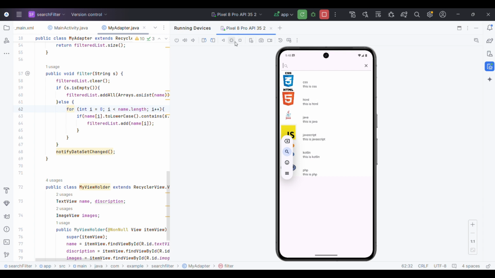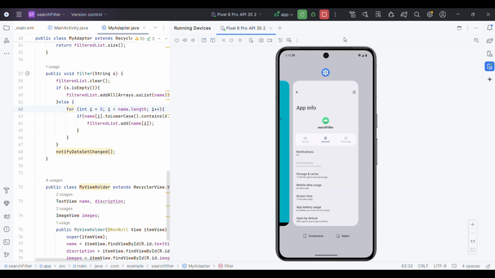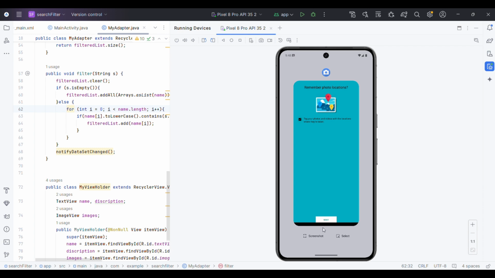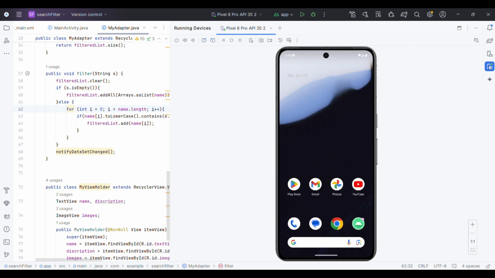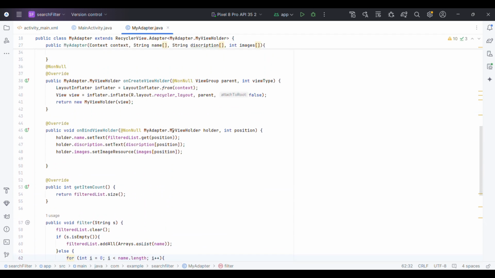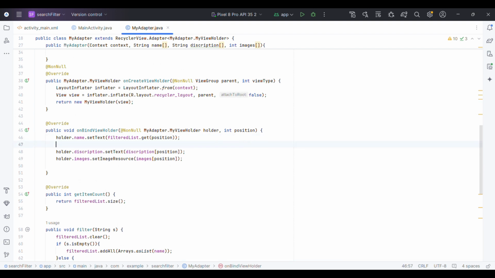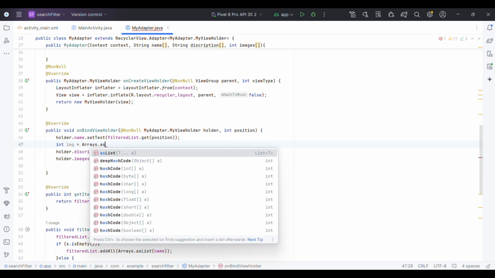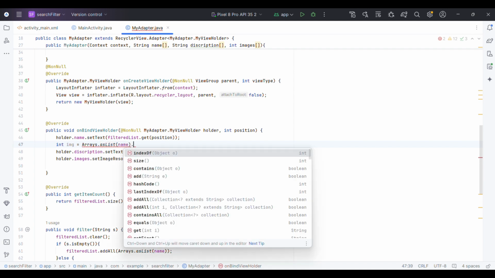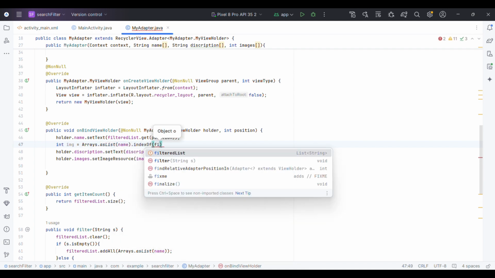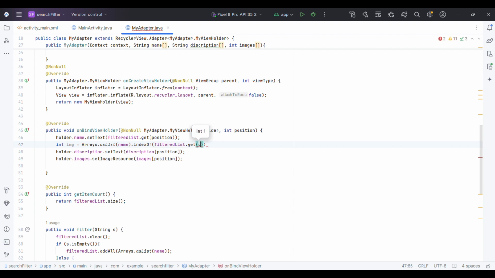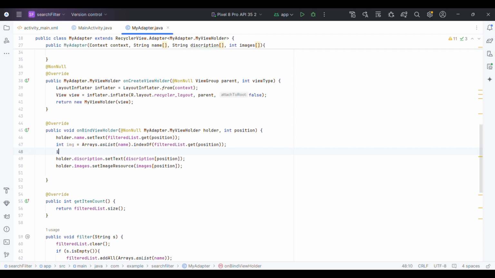For fixing this issue, we have to go to all the method, and here for image we have to write something like this. And for description, I wanna write this.